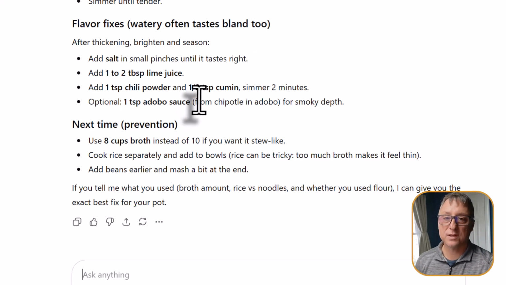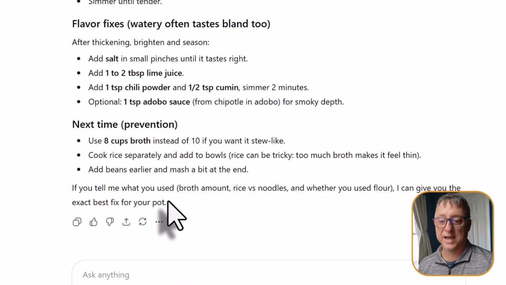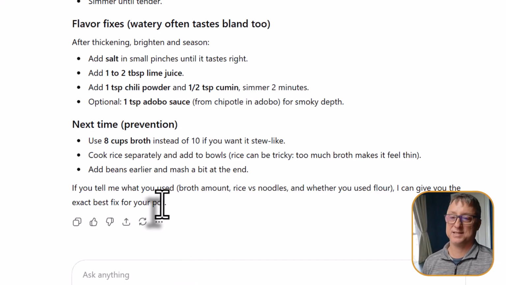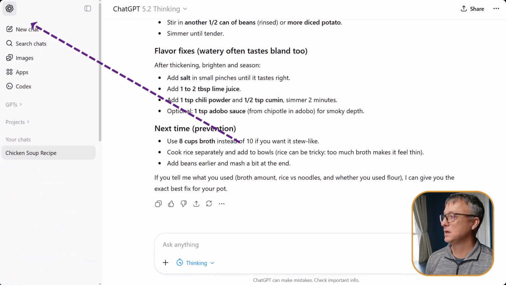Now, once you're done with your chat, you can just stop talking. Some people like to thank the AI. It's not necessary. AI is here to serve you. It doesn't need you to say thank you. If you ever want to revisit a previous chat, you can open the sidebar, which is this button here in the top left, and then your chats are going to be saved here.